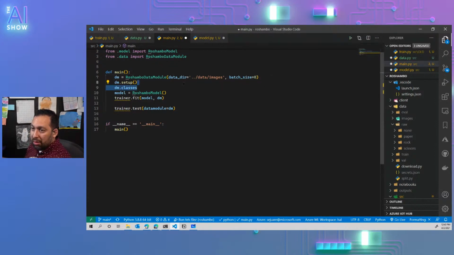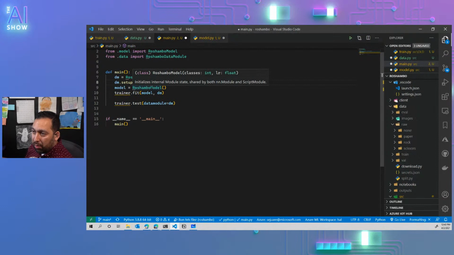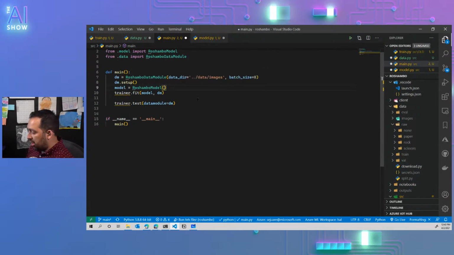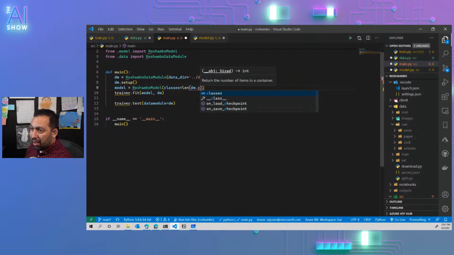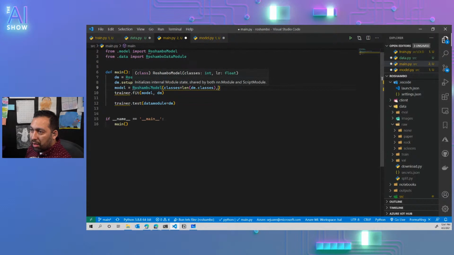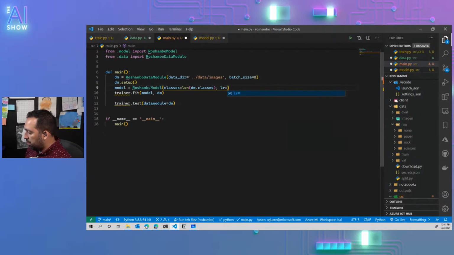So now for the Roshambo model, we have the number of classes. So I guess classes equals the length of dm.classes, right? Because it's a number. And then what was the other thing we needed? Learning rate. Oh, yeah. Learning rate equals 0.01.